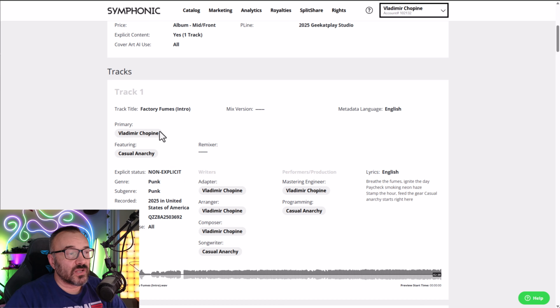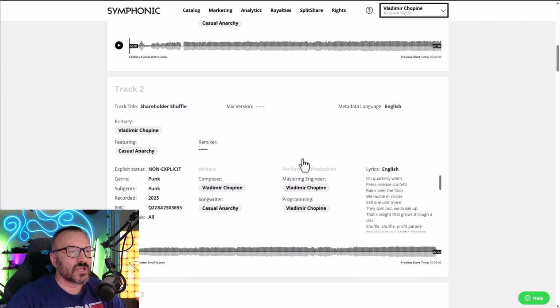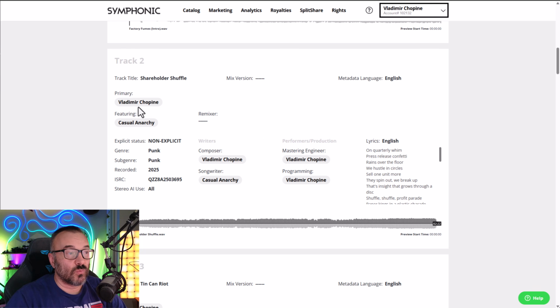You just go there, you select primary, featuring, and this adapter, this is a drop down, but this is my experiment. Ignore this. We'll go to the second song because that is where I start working. So what do you need to do here? Be sure your primary, which you will have to select. Featuring, it's whoever the artist was. In my case, it was Casual Anarchy band. Next, it will be who the composer is. Songwriter needs to be Casual Anarchy. That needs to be here, and there it needs to be who is singing. And originally I put my name, and they come back and say no, you cannot do this. So even though it's AI, I just put Casual Anarchy here.